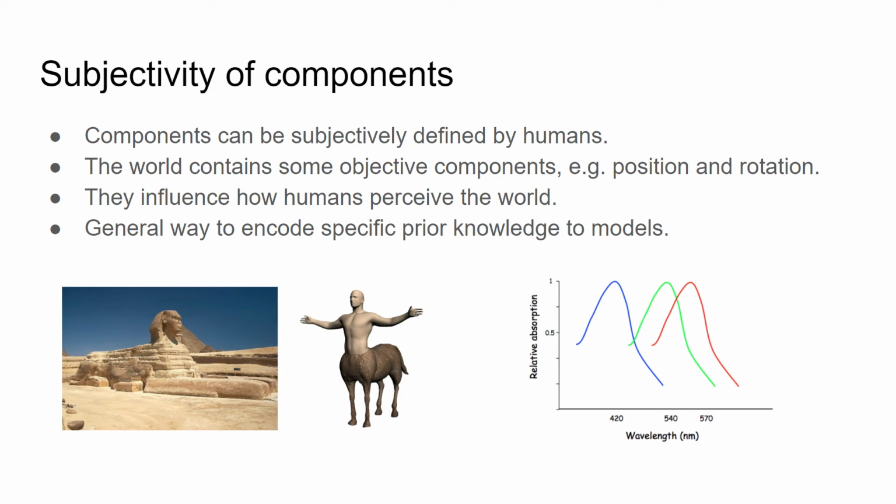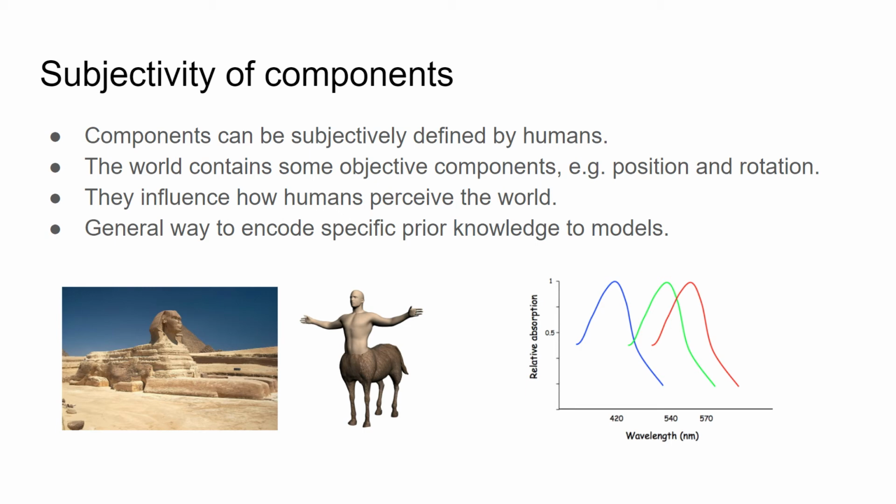We discussed the first question of where the types of components are from. This part is still controversial and maybe not straightforward to agree, but I'd like to share my ideas. The idea is that the components can be subjectively defined by humans. Sometimes it is common agreement of humans. This idea is also good for machine learning to discuss different components in the same framework. This means that we study a general way to encode humans' understanding of components to models.